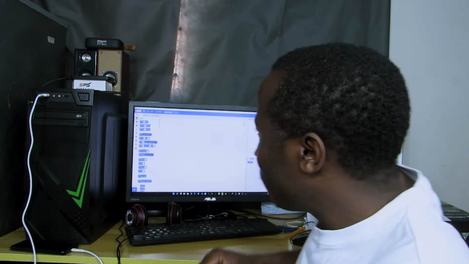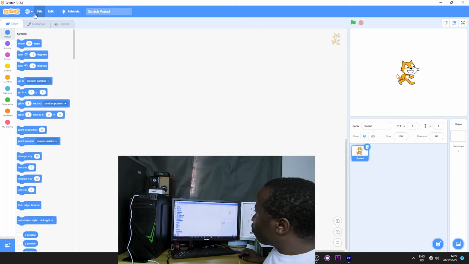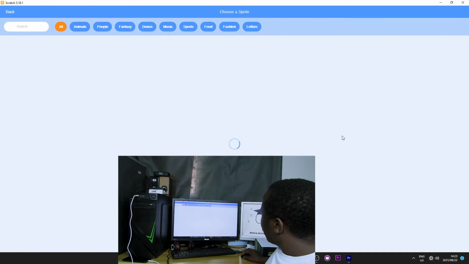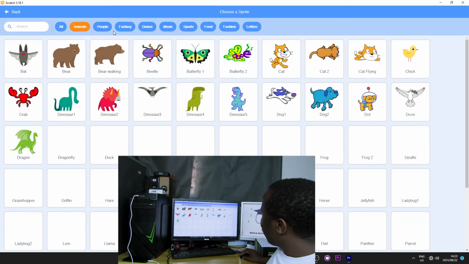The first part of the 3-part series is going to look at this upper bar over here, the second one is going to look at this other right part, and the third one is going to look at this part. There are a lot of hidden things over here. You can see we have things like costumes, sprites, and all these things.